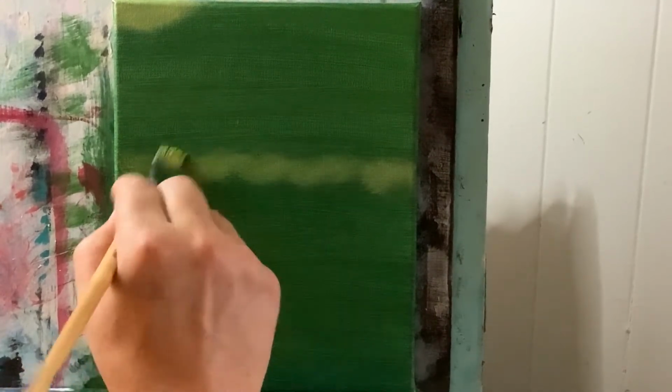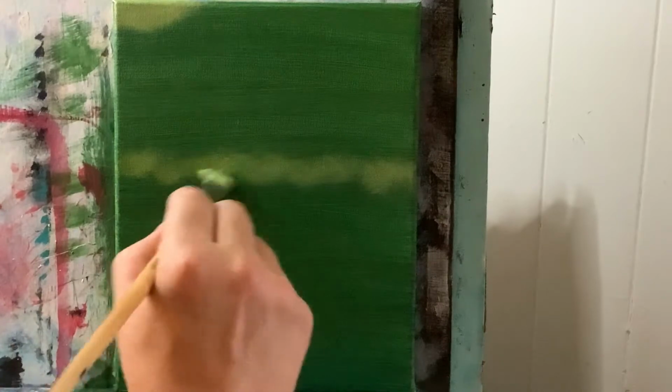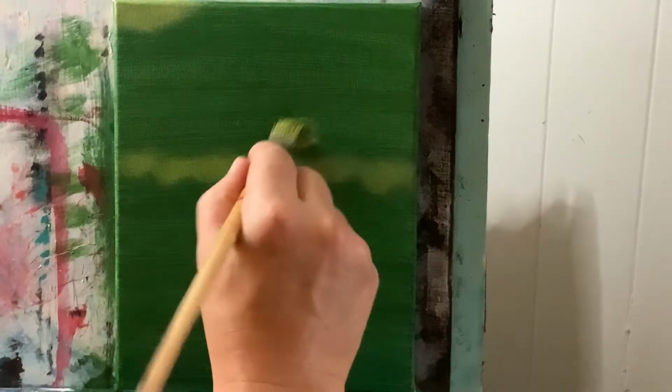And you can just go for it. Don't even worry how neat or not this is or how round your circles are. And so what I'm doing with the bristles, you can see, is I'm just kind of moving them like this, and just kind of like so. And that just makes that sort of fuzzy, out of focus, sort of kind of light that's going to be zinging through all the grass here.